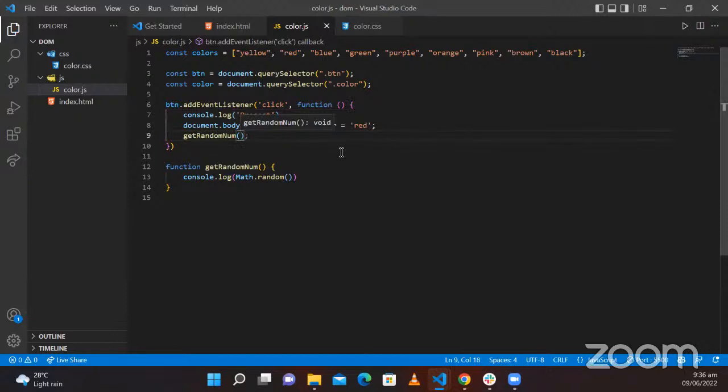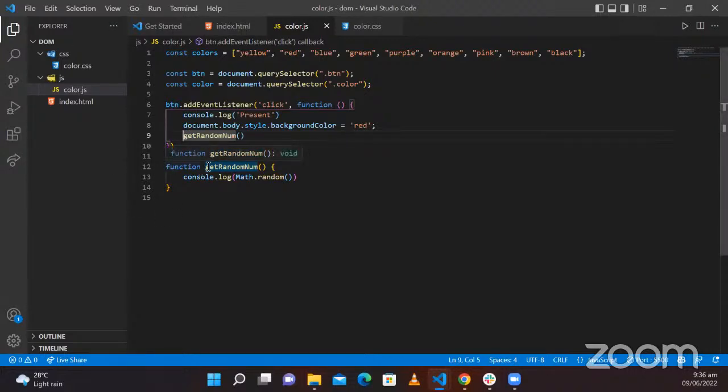Does anybody know why I'm calling this function here?